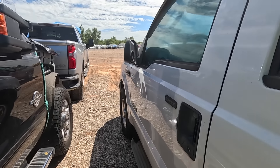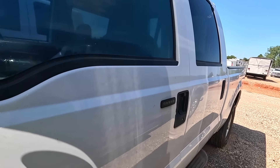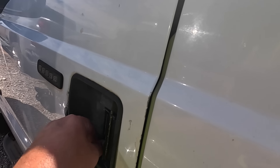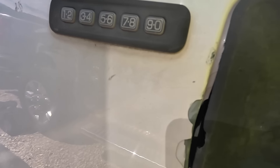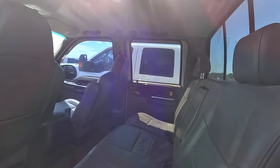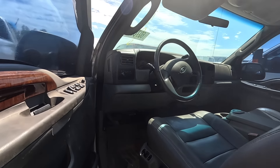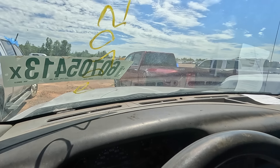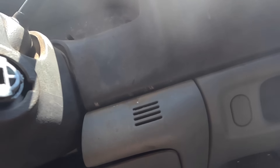The body's decent, but I wouldn't say the body is in great shape. We're missing the driver's door handle here — can we still get in without cutting our fingers? That would be something to address immediately. Looks like somebody just broke into it. It's got the pleather interior and pleather back seats — a lot of room in this one, but it doesn't smell the greatest. We're back to diesel — diesel's got its perks, but also its downsides. The ignition's gone. Somebody looks like they tried to bust out the ignition. I think you could pretty well stick anything in there at this point and it would work.